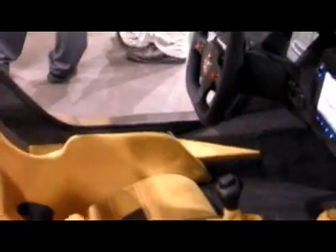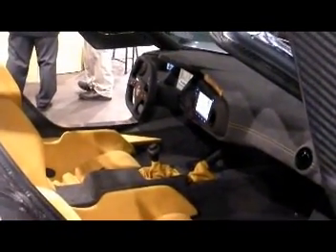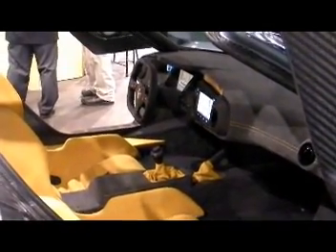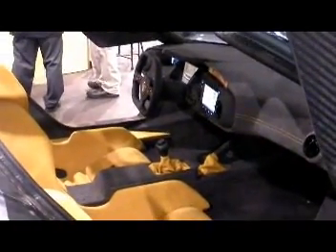The seats aren't made out of regular leather — it's some kind of environmentally friendly material. Absolutely. These are an environmentally conscious synthetic suede that is ultimately biodegradable and has a very low carbon impact upon manufacture. It's a custom interior, kind of one-of-a-kind, as the car is one-of-a-kind. In fact, this car even has two docks for your Zoom media players, and that's all integrated into the computer system as well.